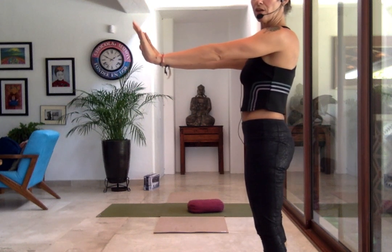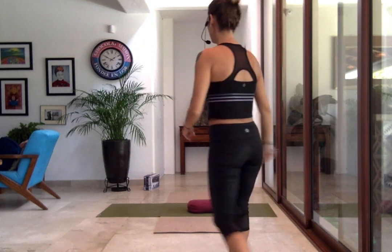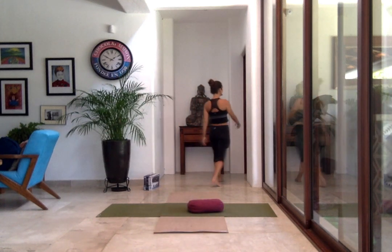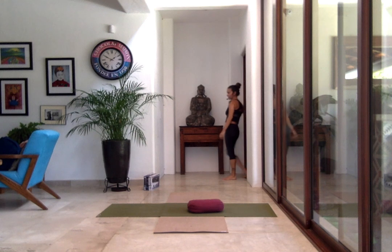You're going to do push-ups against the wall. Vamos a hacer un poquito de planchas contra la pared. How do you do these ones? ¿Cómo vas a hacer estas?